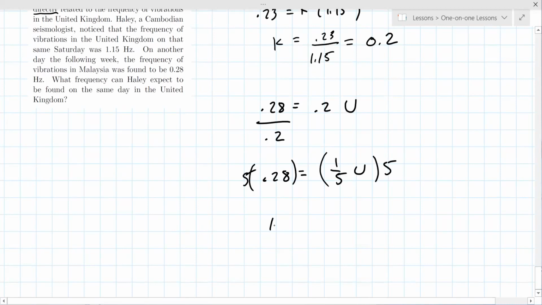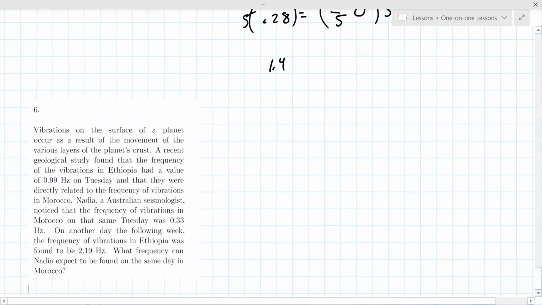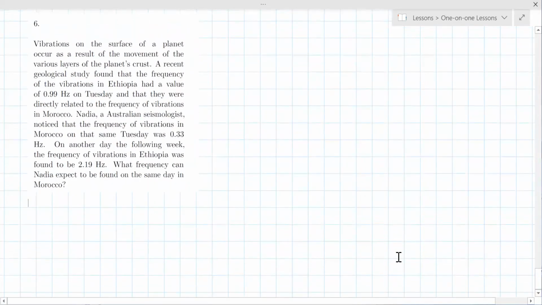Yeah, 1.4. Okay, let's try one more of those, again, without the answers, and then we'll do the related question to this. This one has a lot of deception in it because the countries are changing and the seismologist, and it's the third country and different, maybe you're like, wait, I didn't think Ethiopia had anything going on there, but that's not the point here. It's all distraction.